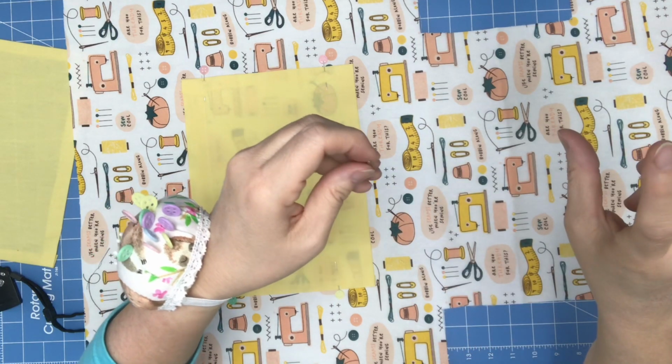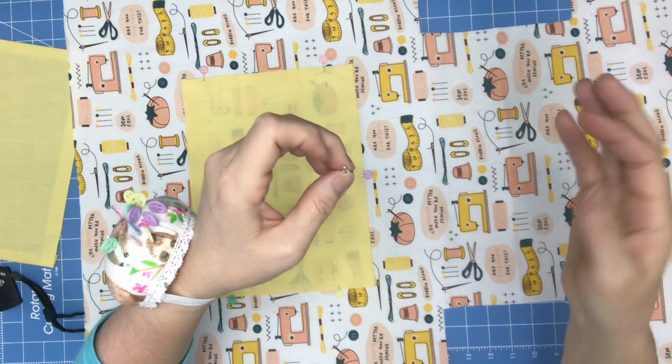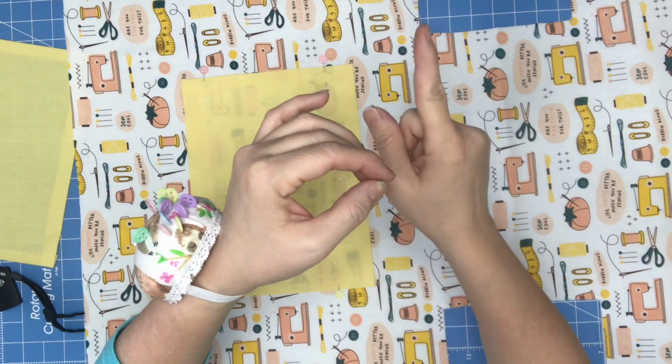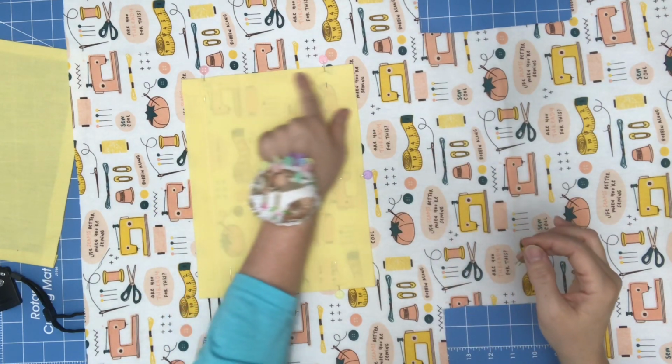There should be another knob you can add to your machine to add another thread. You thread both threads through just like you're threading the machine, except when you get to the bottom, you put one through one eye, one through the other eye, and there you go, and you'll have your double stitches.